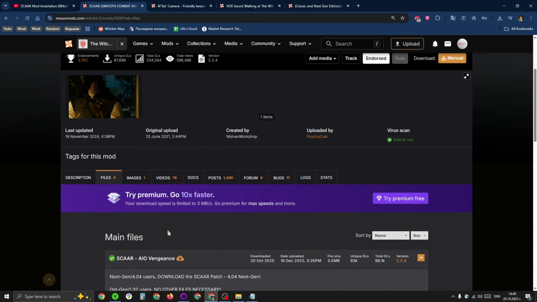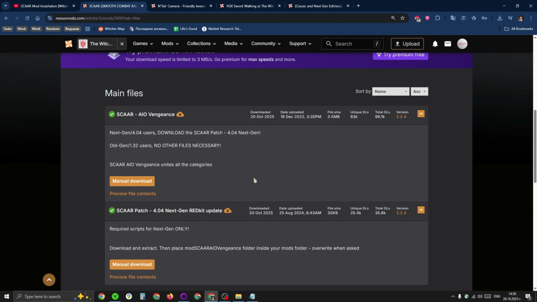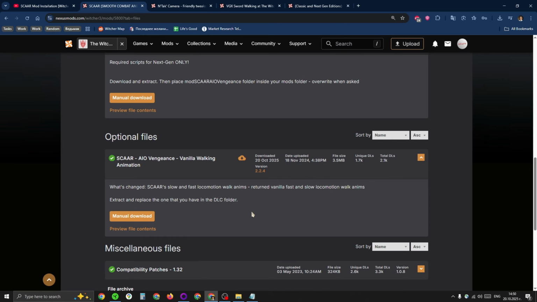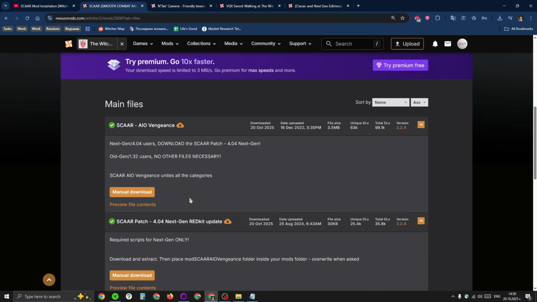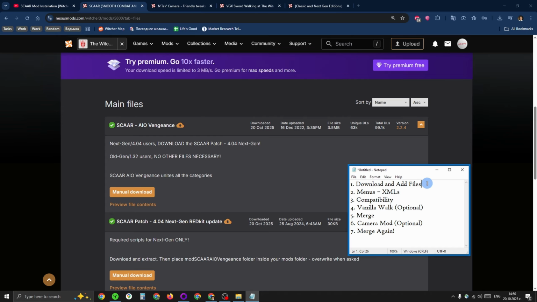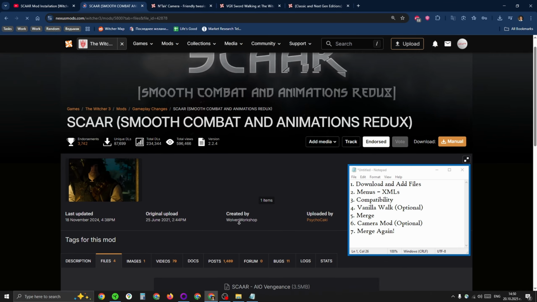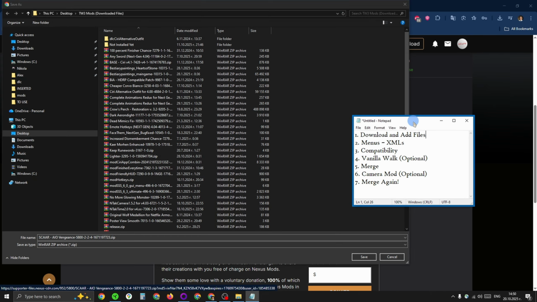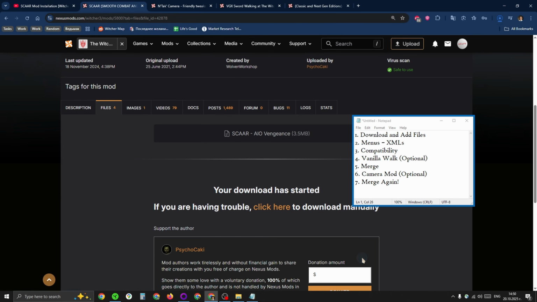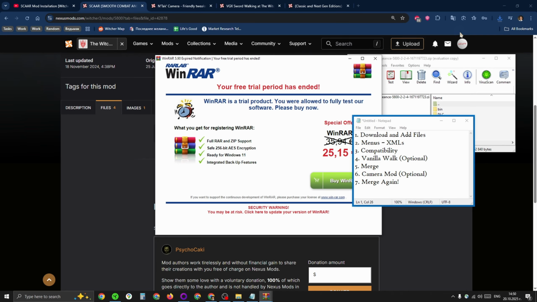Okay, let's start by going to Files, and you can either download all of these together or do it one by one, whatever is going to help you stay focused and not confuse you. In my case, you know what, I'll just do it one by one for the sake of this tutorial. One thing that I absolutely have to download and install, and we can follow this step-by-step process, in my case download and add files, is I'll just download this for now, and I'll start with this. Obviously, save it somewhere. You can find it later in case you lose it. I'll open it straight from my browser.